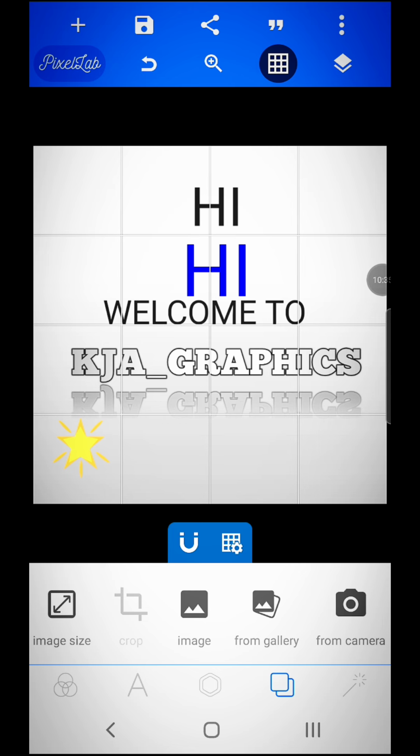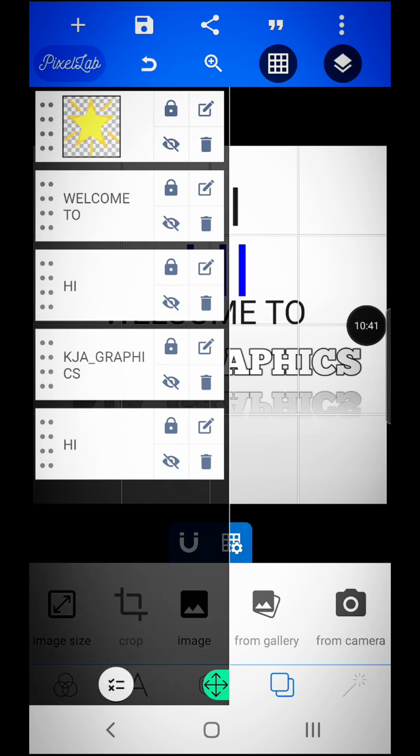Now, the last tool that we have here is the layer panel. I explained it, but let me briefly explain again. It's just like building one layer on top of the other, in that order. What this means is that this layer here is on top of this. Every layer here is what we have on the canvas.